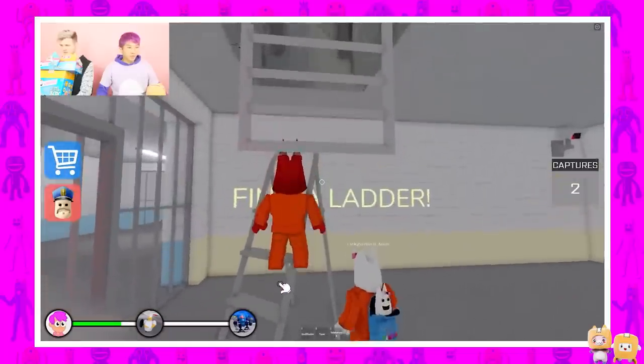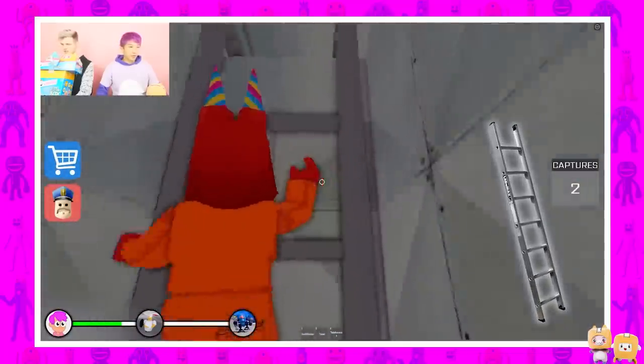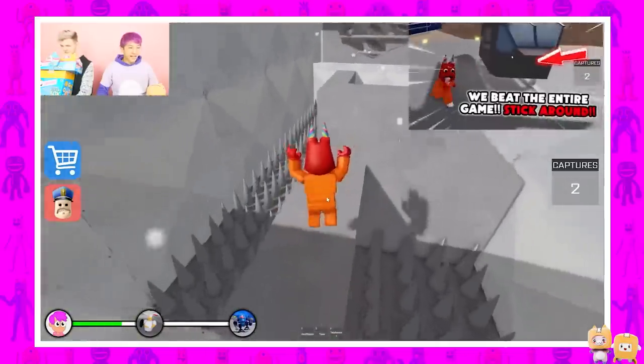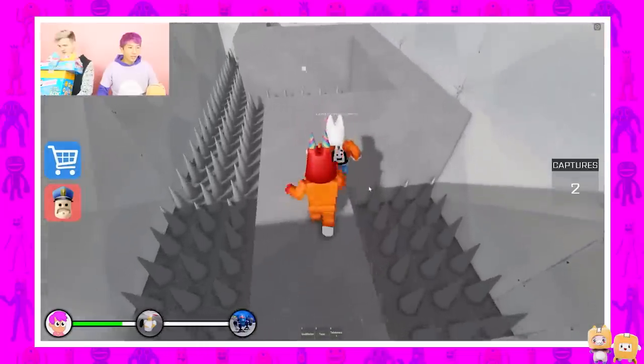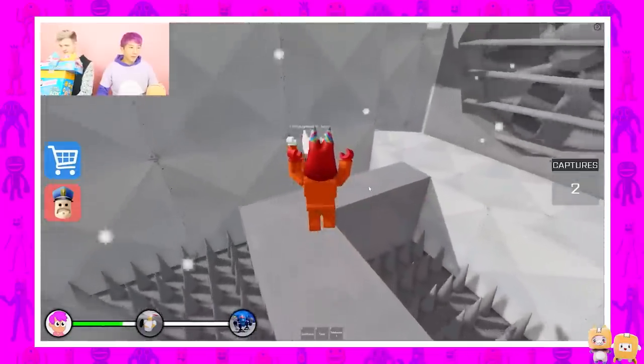I missed the jump. This is really tricky, actually. Yep, you gotta have perfect accuracy with the ladder. Let's go, dude. Let's get up here. Bambolina and Banban are making it out of the prison. We're getting out of here, dude. Here we go. Oh, we got yeeted. Oh, there's a fan here? Yeah, this is a giant fan. I think if you jump, it's a little easier.